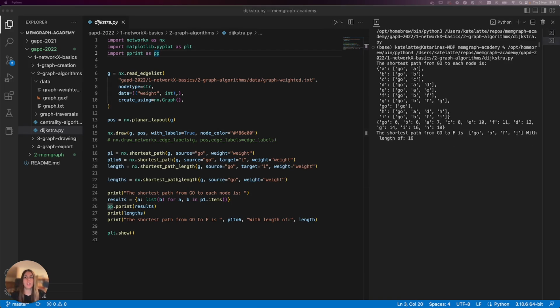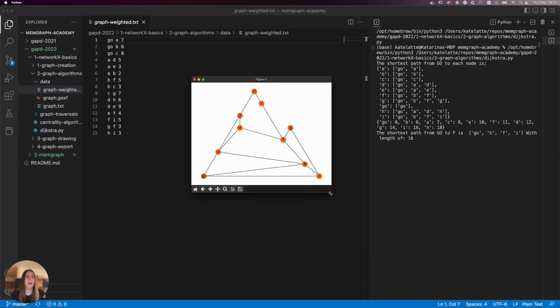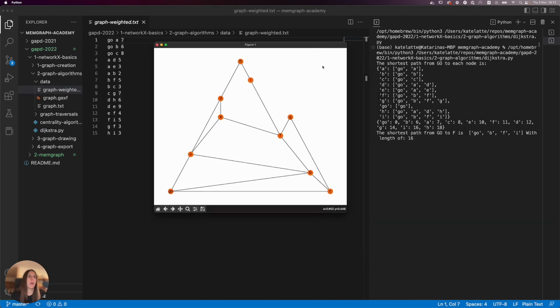Great, and we got an image, but let me just first open up this graph. Great, and we have this image, so we can check what's happening here. On the right, we can see that the shortest path from go, that is the source node, to the node A is actually just from go to A. That makes sense. It's of weight 7.